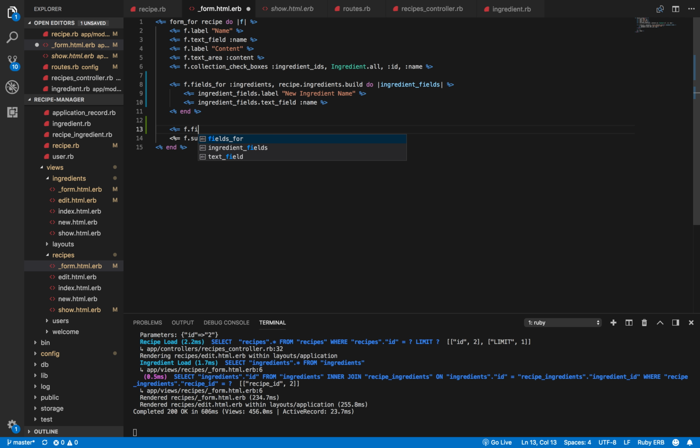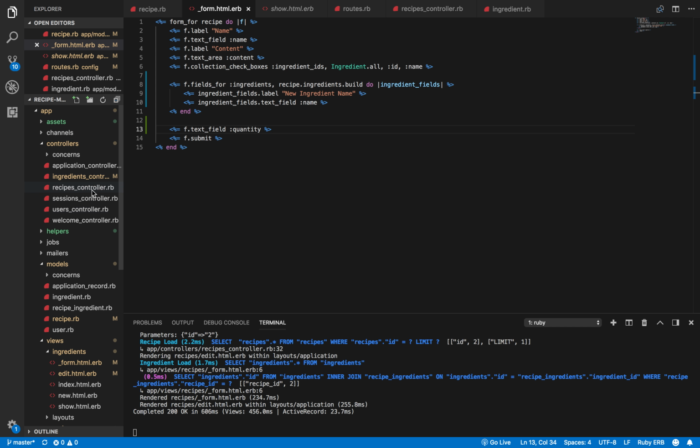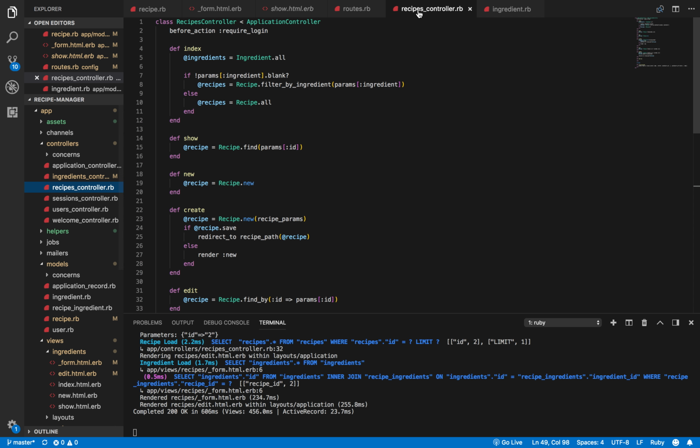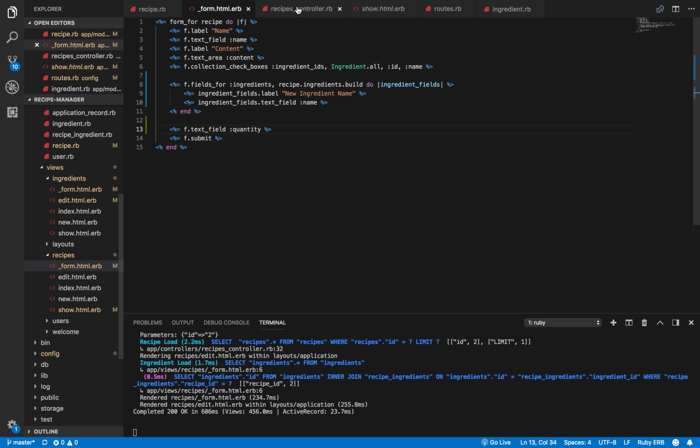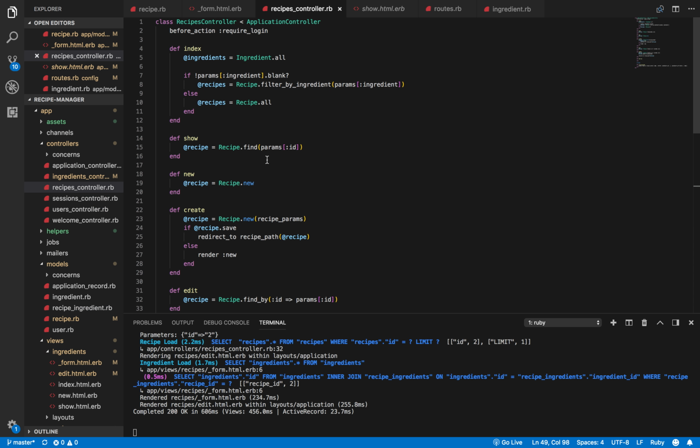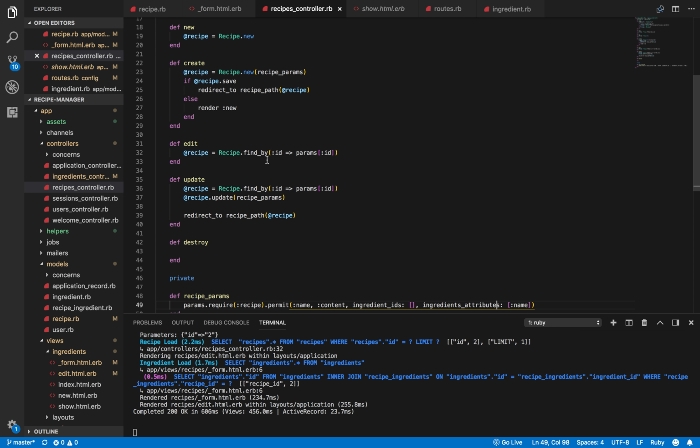So not f.fields, but f.text_field quantity, let's say. And then quantity will be in the hash. Let's actually do it in the update for now.